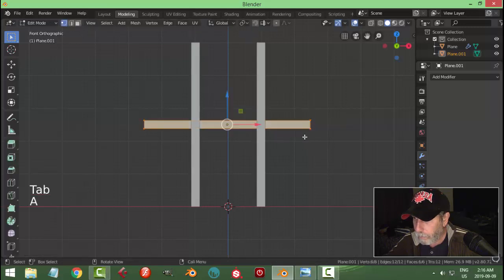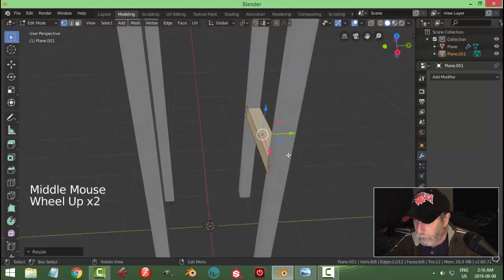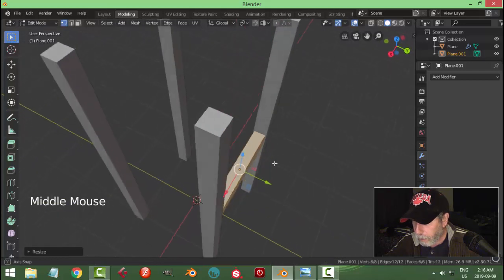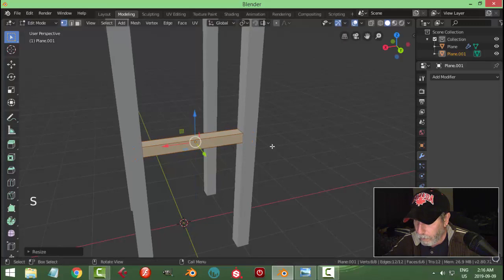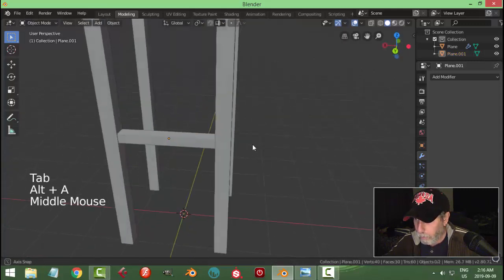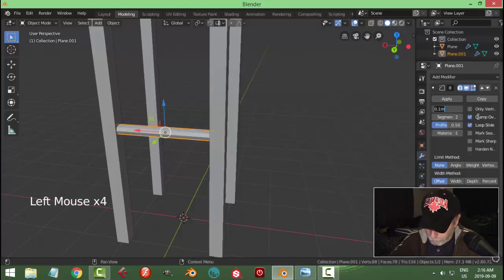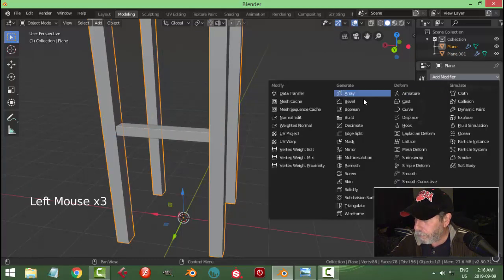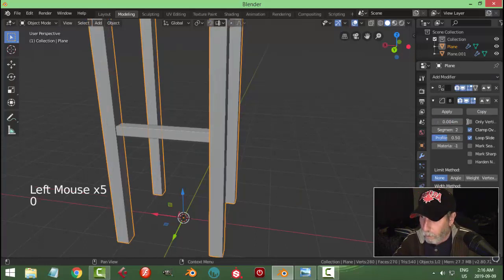So let's go in and scale this in the X so it's smaller like this. I also want it smaller in the Y so it fits in, and in the Z, that kind of thing. Let's have a look at that. Now we're going to put a small bevel on these things. 2, and I'm going to go for 0.00. Let's try 4. And let's do the same thing on this guy. 0.004.